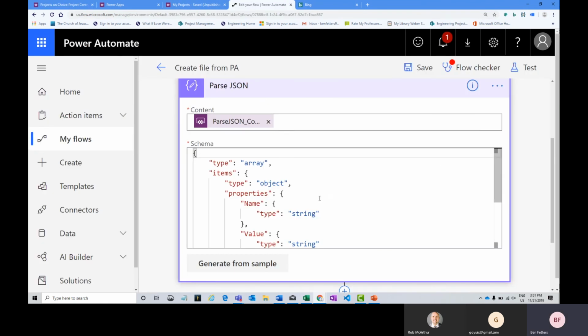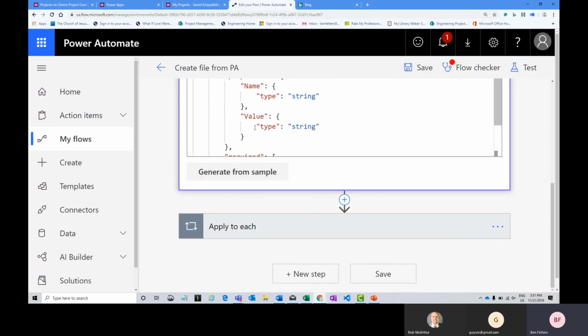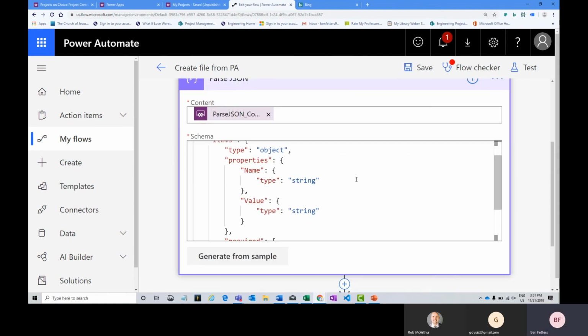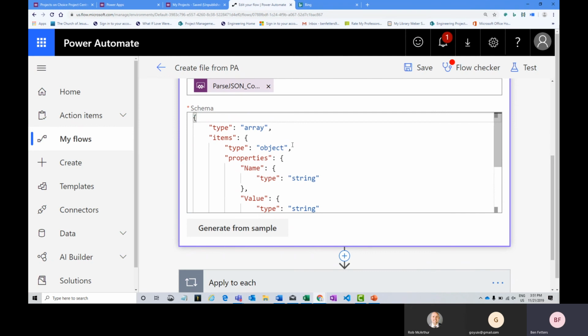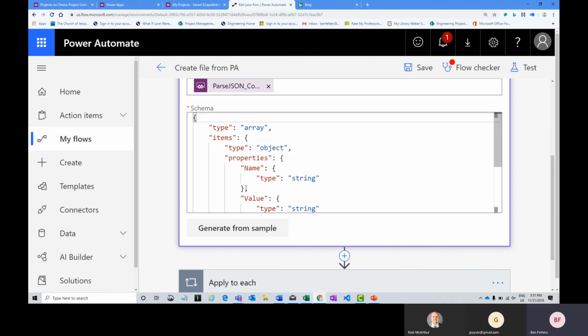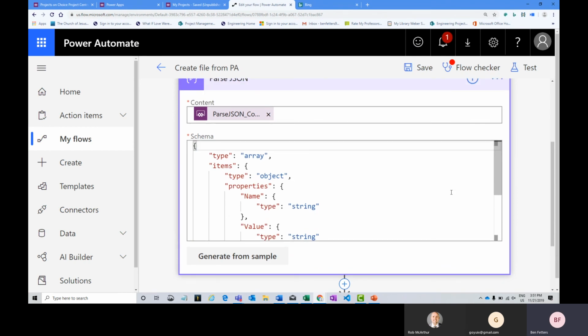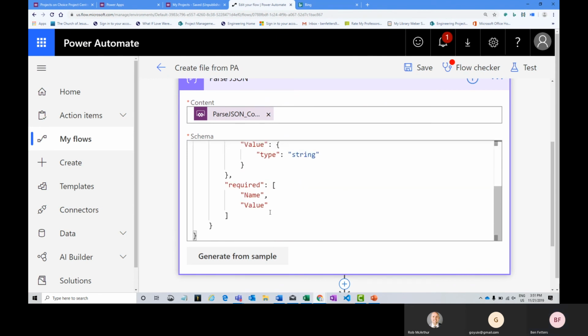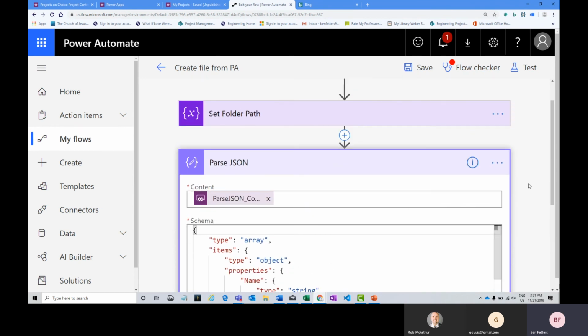And if I go back to the flow, again, you've got to make a kind of sample of all that, put in the type and the items and everything, and make that look the way it does. So that's a little confusing and kind of scary sometimes if you've never done that. I've never done that, so this was kind of a learning experience. But yeah, once you parse the JSON, that basically allows Flow to get information out of there, because what we're sending it is the display name of the attachment and the content of the attachment, and all parse JSON means is, hey, I'm going to separate the display name and the actual content so you can understand it.